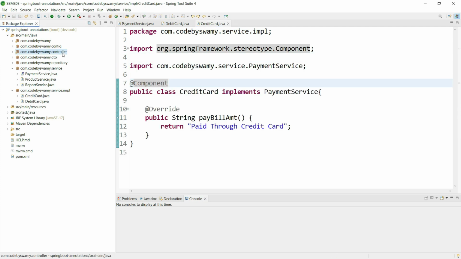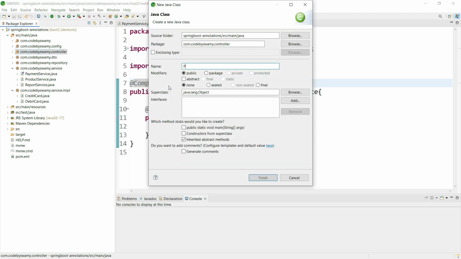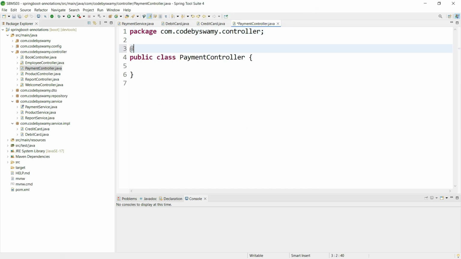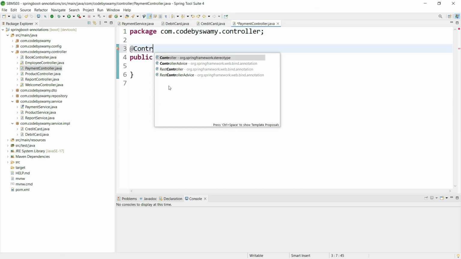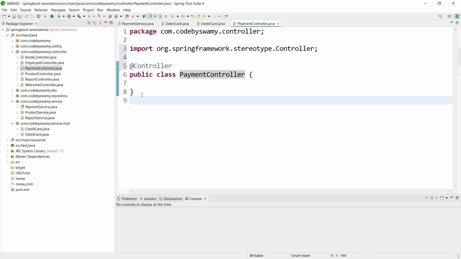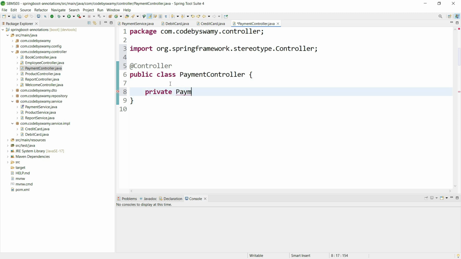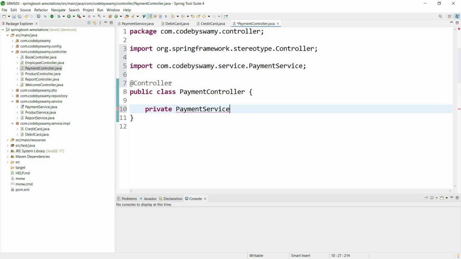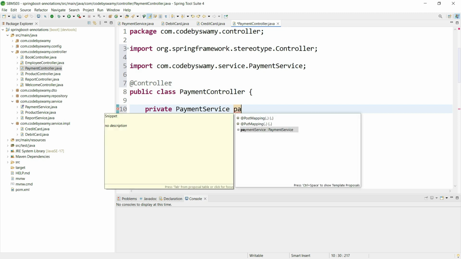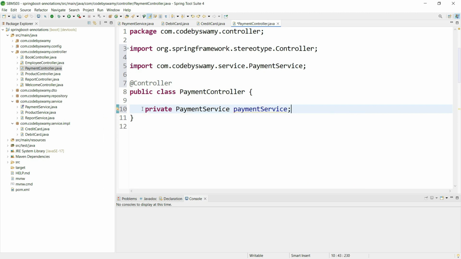Let me create one controller class inside the controller package, that is PaymentController. Using the @Controller annotation on top of the class to mark this class as a Spring bean inside the controller layer. Here I want to inject PaymentService inside PaymentController. For that, I'm using PaymentService. I declared PaymentService as a field here.